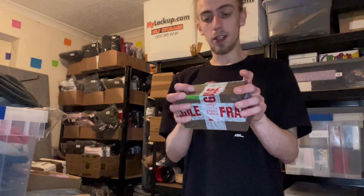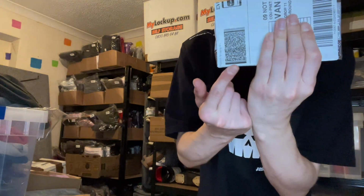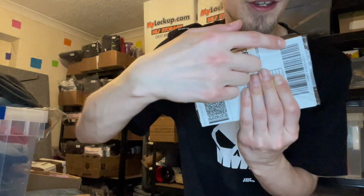Change the address for me, yeah, sound. Boom. Print postage label. This is that Hot Wheels car. This was the £12.50 one. Doesn't matter if the sides flap over. You want to make sure you get the edge of that barcode on the box, and then that edge on the box, and then you're golden. Look, they can scan both barcodes. They don't have to flip it around and complain that they didn't have both on one side.